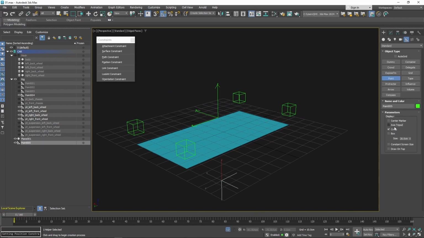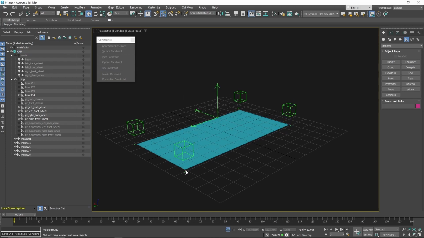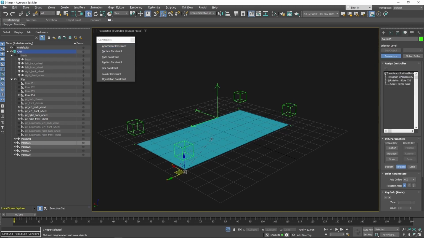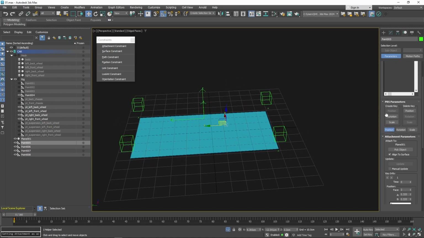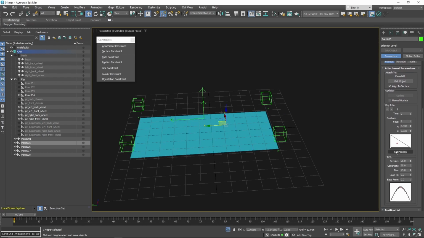This time again, use these small points and put them roughly around the edges, like this. Now select them, use attachment constraint, and attach it to this plane. And if you go to the parameters, you can use this one in the interface to find where it should be, but you also can set position and drag it here.